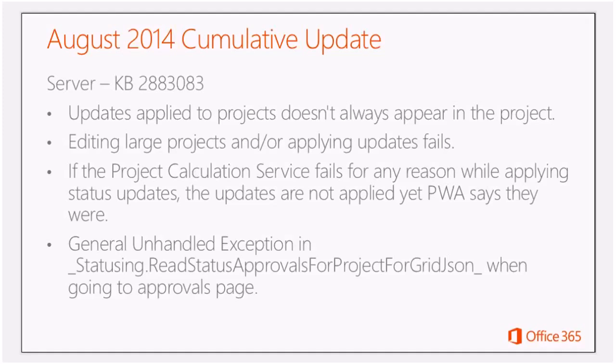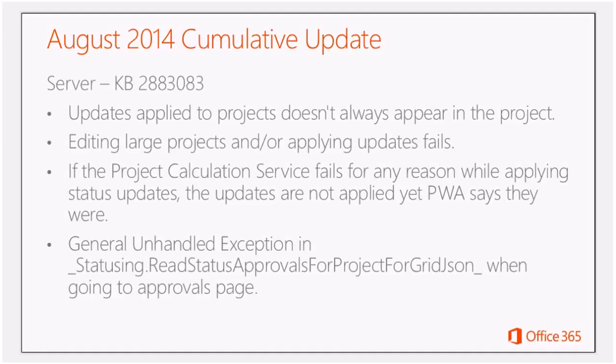First item is that, well, let me just say, for the first 3 items here, there's a theme here, the Project Calculation Service. The Project Calculation Service is the new server calculation engine that does things like edits. When you edit your project in PWA, it's what's used so that you can do that editing. It is used when you apply your updates to your projects from status updates and so forth. It's used for those sorts of things.